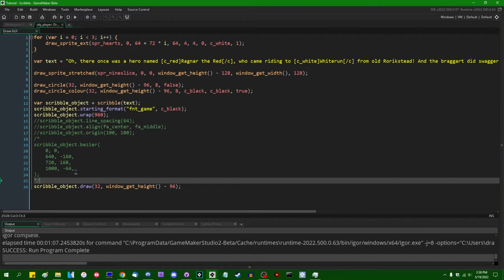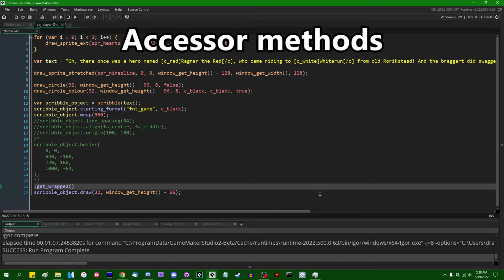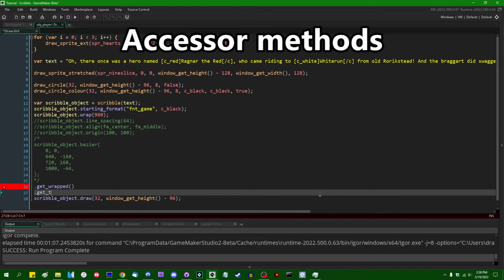Next, this is going to be the last thing that I do in this video. There's going to be a couple of methods that you can use to access things such as get wrapped, and this is going to return information about text wrapping. You can do .get text, which is the method that you should use if you want to extract the text from a Scribble.